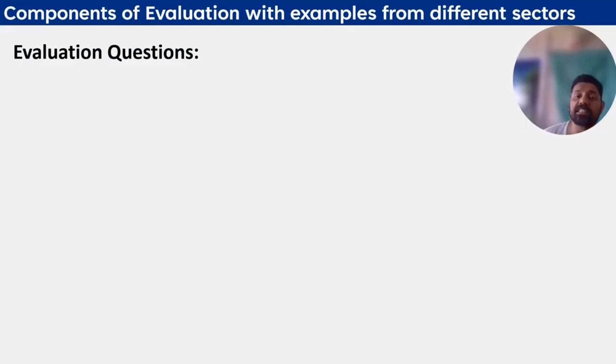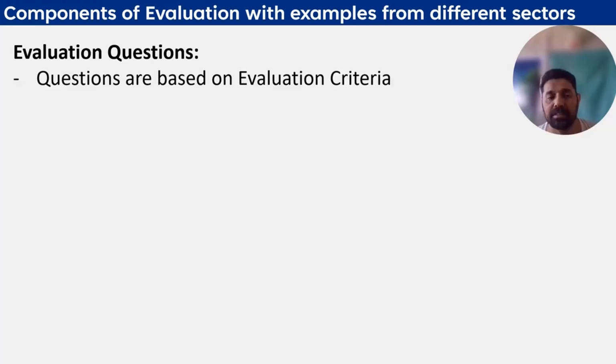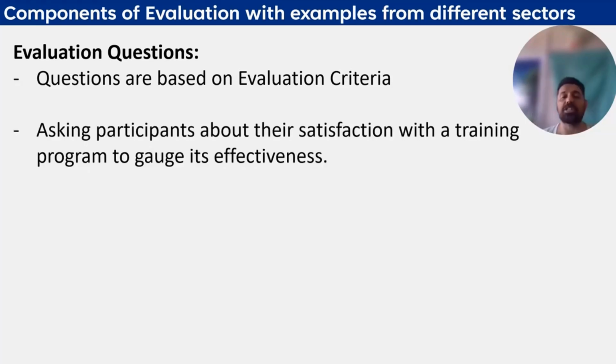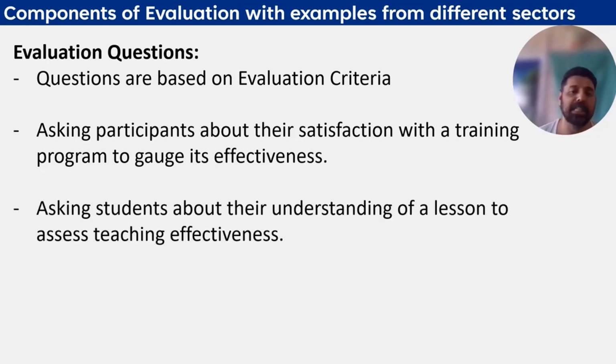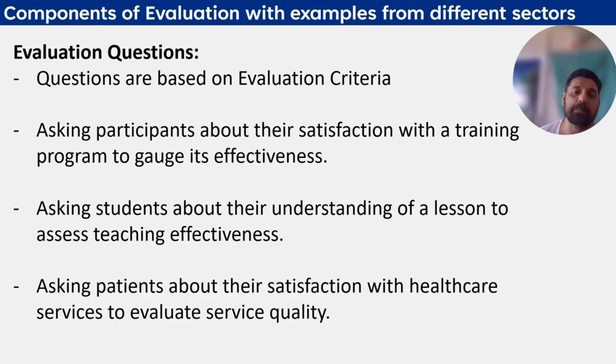So in the components of evaluation after criteria, there is evaluation questions. Questions are based on evaluation criteria. A question might be asking participants about their satisfaction with the training program to gauge its effectiveness. Another example, asking students about their understanding of a lesson to assess teaching effectiveness. Asking patients about their satisfaction with healthcare services to evaluate service quality. So these are some of the key questions that you can ask during evaluation.